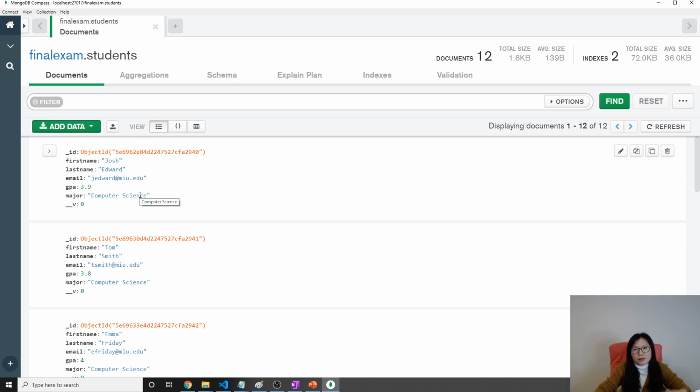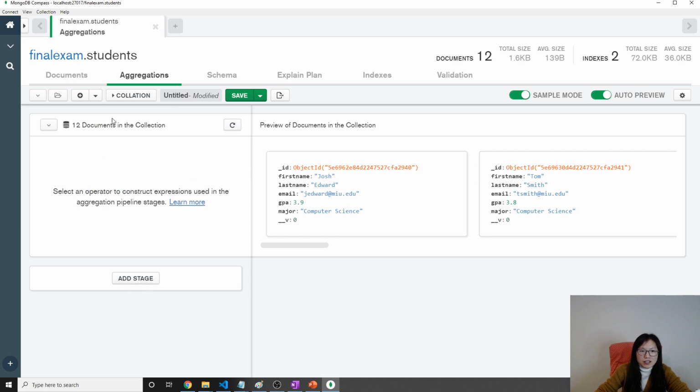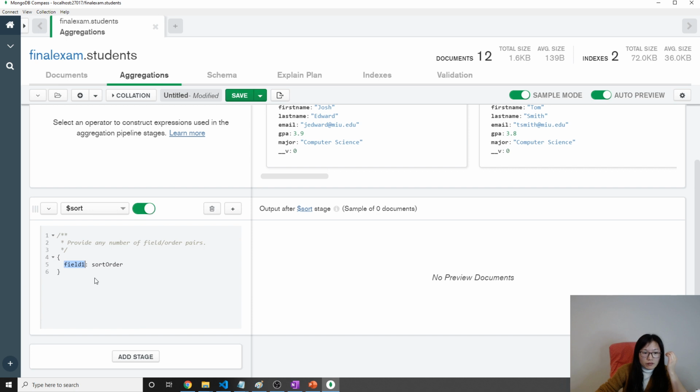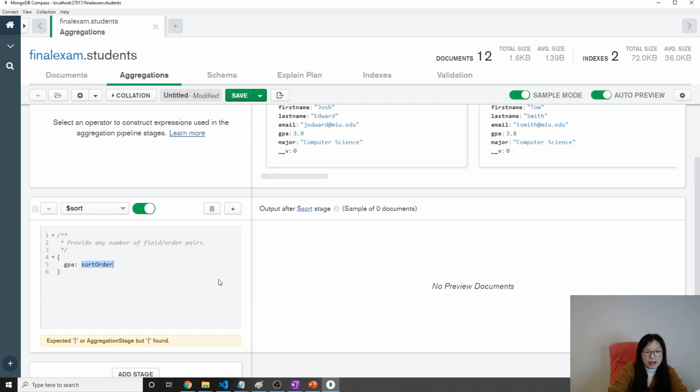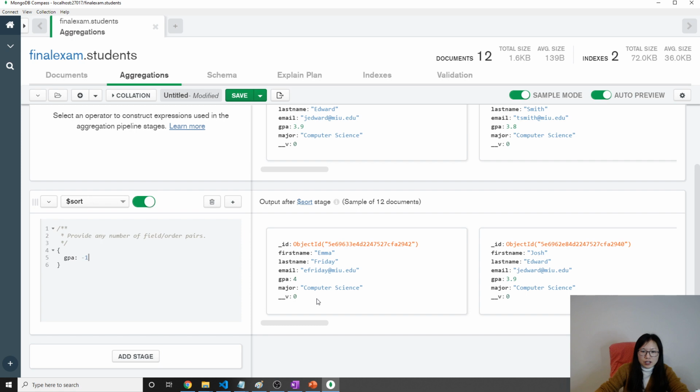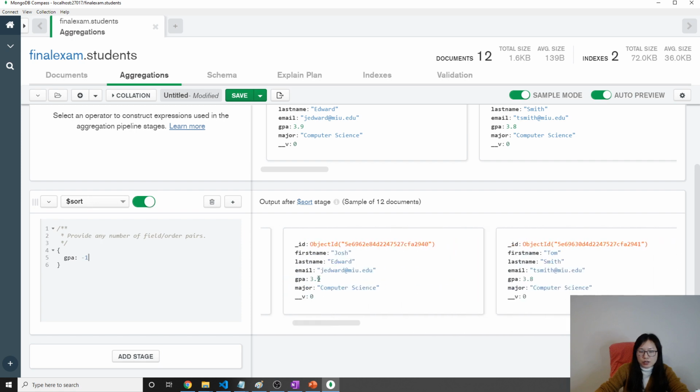We cannot group first because we have to sort first; when we group, we directly pick the student information. So the first stage will be a sort. And sort by what? I will sort by GPA. This one is ascending. Let me use descending, then I can use first, right? If you're using ascending, then you have to use last. So now this is an example which is descending.